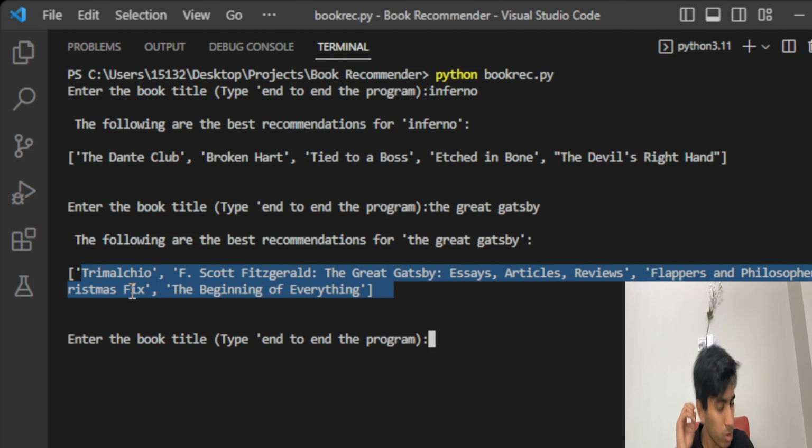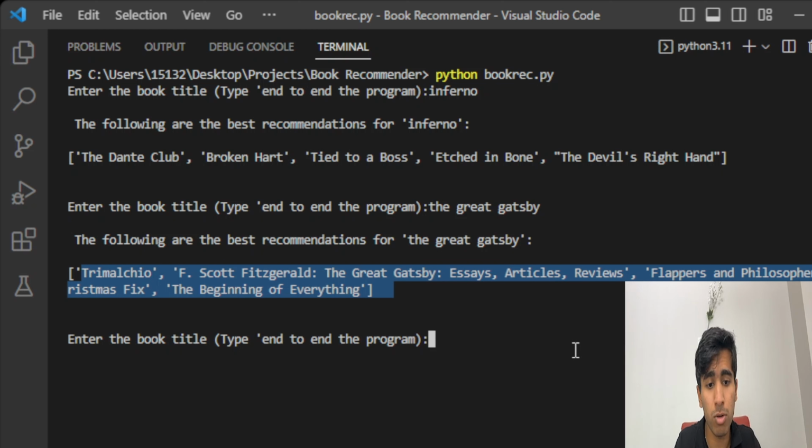So there are always ways to improve this model. You can use different data points instead of description, or you can blend or add description with some other data point like description and genre, and try and check how the efficiency of the model is. You can keep improving it. That's the best thing about machine learning and deep learning. There is always room for improvement, and most importantly, the result will obviously rely on the data you have.